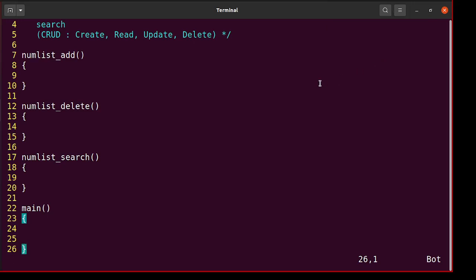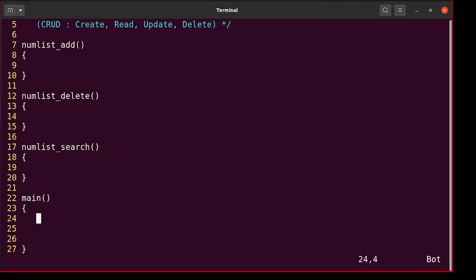So let's continue on this num list problem statement. First thing is, before we write those functions, we need to be clear how they are used. Okay, so we will have an intuitive visualization of that.